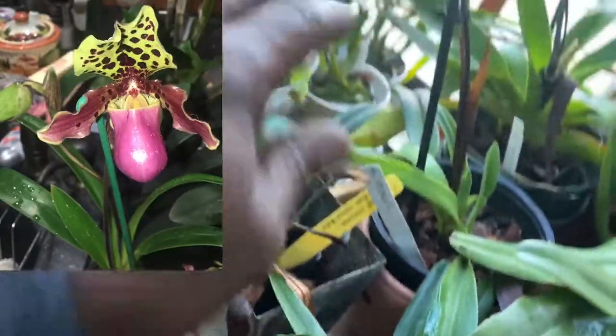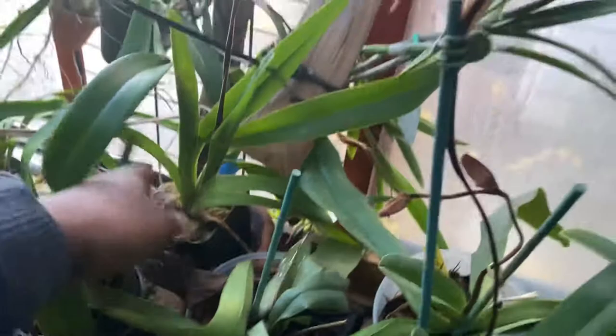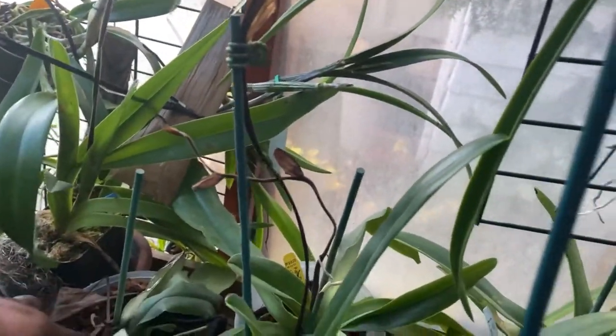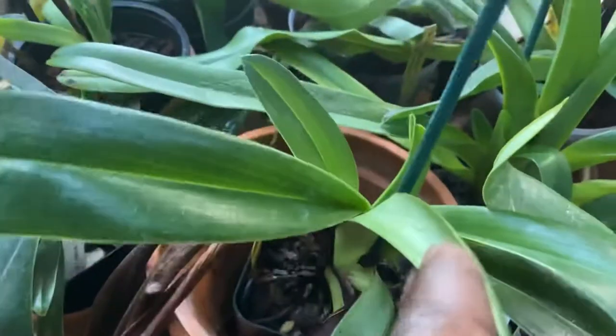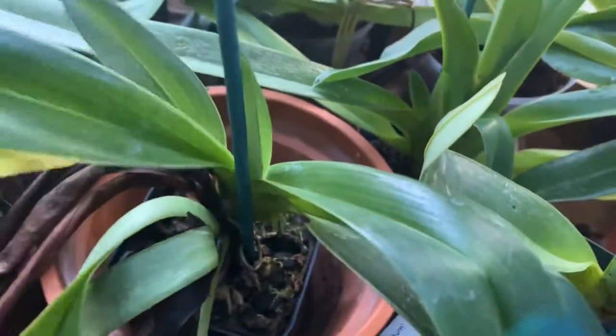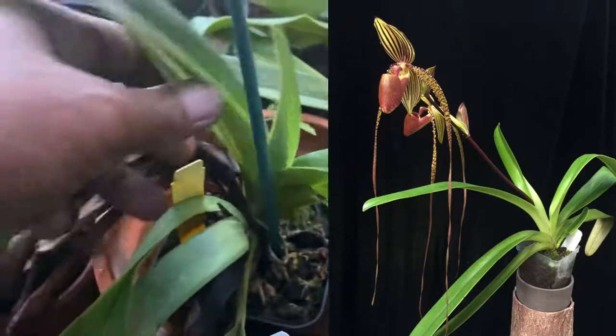Here's my Henrietta that just finished blooming. You should be careful with the media — I should repot these; that is sphagnum and it's putting up a new fan, so it's time to repot into something fresh. They are very sensitive to that. This is my Prince Edward of York that bloomed and needs a repot — the media is old. It is putting up another fan; it bloomed from this fan and there is the spike. They can be repotted at any time; they're not sensitive to repotting the way Cattleyas are.